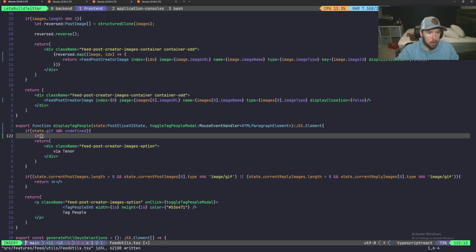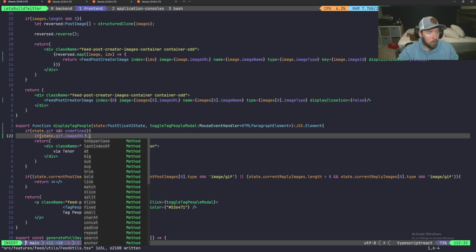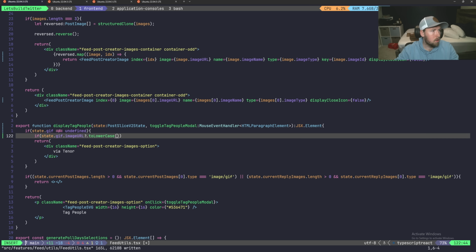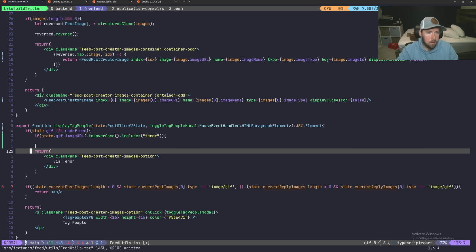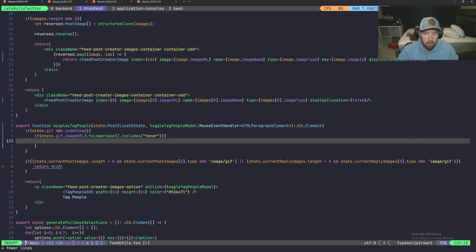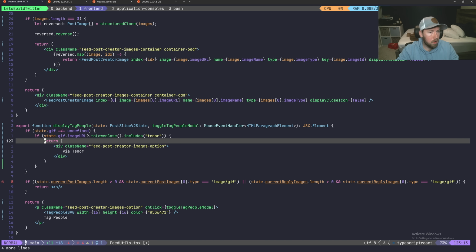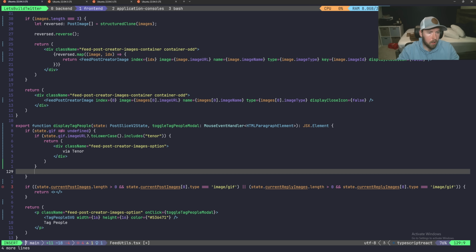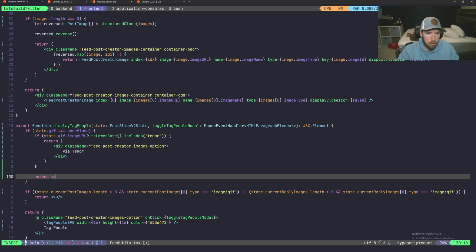So if, and then here we're going to say state.gif, the image URL, and then question mark. I don't know why we need the question mark there. We know it's there, but whatever. toLowerCase, and this is going to be dot includes, and we're going to go ahead and see if it includes tenor. If that's the case, we're going to go ahead and return this guy. Let's go ahead and copy this like so, paste it in there, make that pretty. And then otherwise, we'll go ahead and return nothing basically.